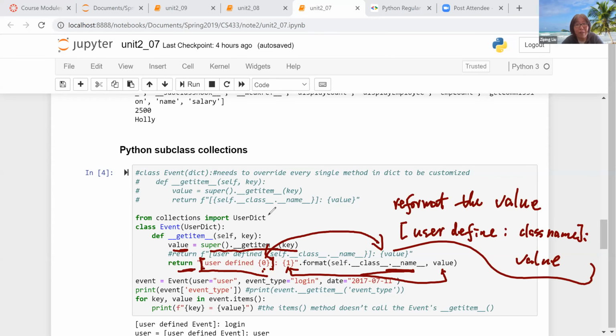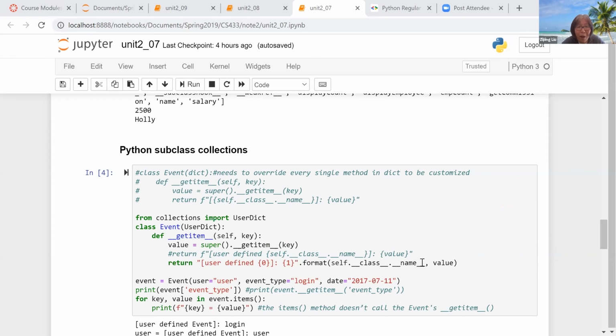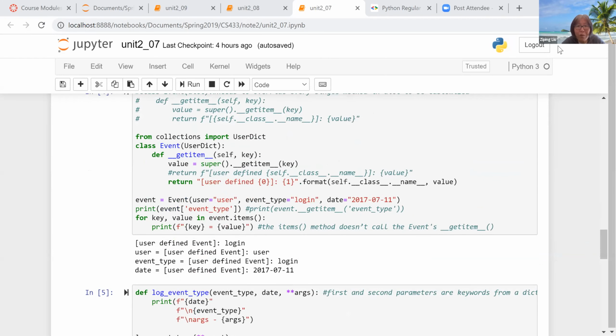That's how you reformat the value for this child class's functionality, okay? Let's take a look at how we use it. Here you define that event, and that event is a user dictionary, so you have key and value, key and value, key and value.